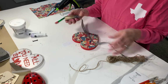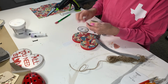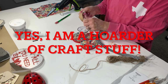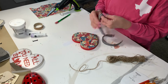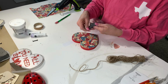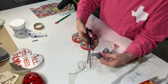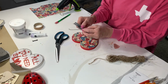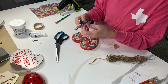Okay, now it's time to put a little bow on, do the finishing touch. You can pick any color ribbon that matches. I just thought since there was a little black in that and it's looking a little vintage that I would just use this black. I'm going to save that little cardboard circle because I have a whole small plastic tote full of them, because one of these days, I have used them in crafts before. It's just making a simple bow, wrapping it around, and this is pretty self-explanatory on bows. I spend a lot of time making the bow just perfect, though.